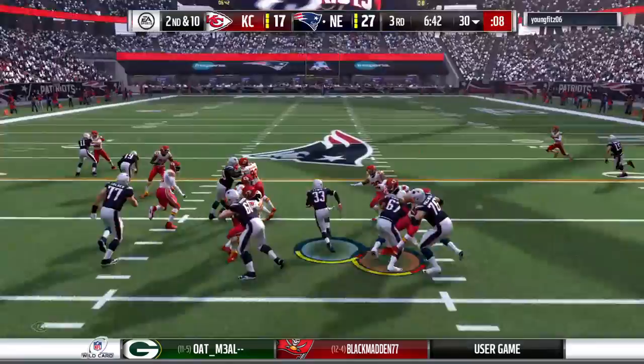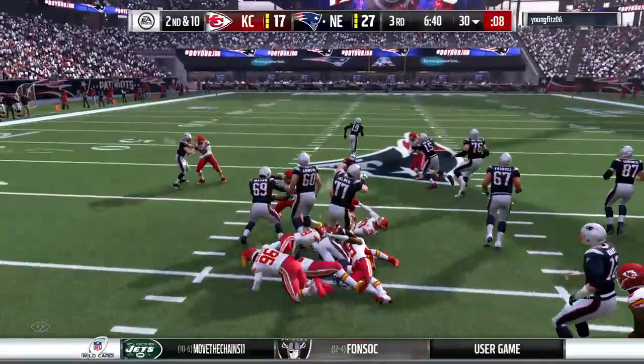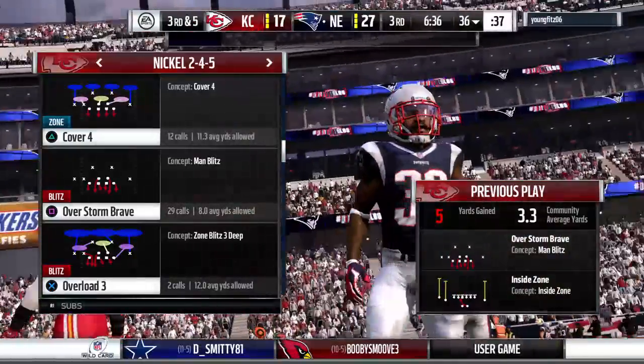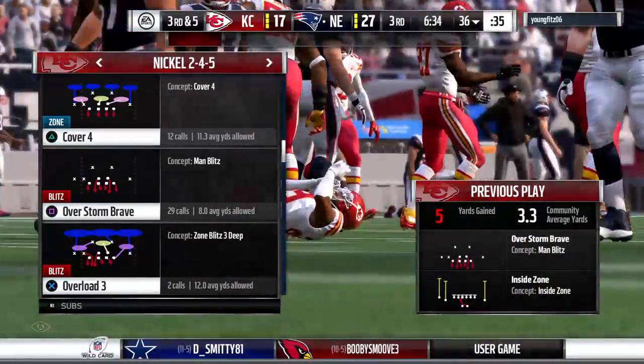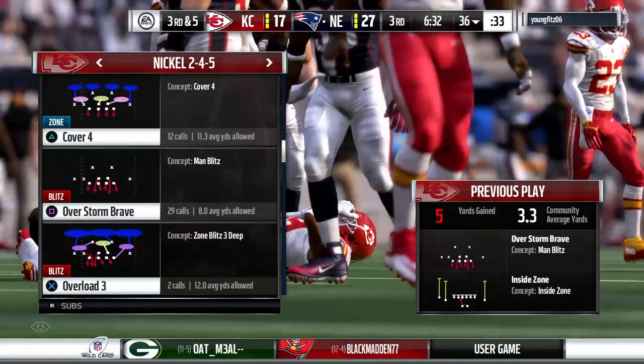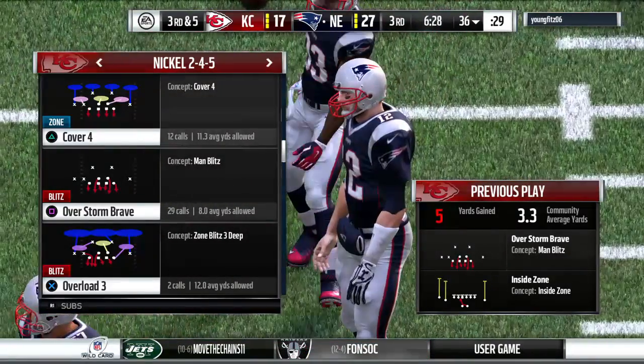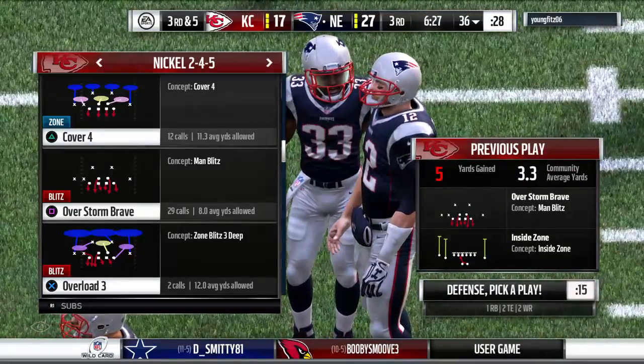They'll run it now out of the gun. And he'll be tackled just past the 35 at the 36. It'll be a pickup of 5, and that leaves him with 5 more. 3rd and 5 now. And there's a run to be happy with. Good, solid yardage. He'll take that anytime you hand the ball to a back.